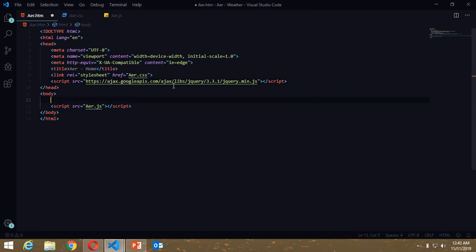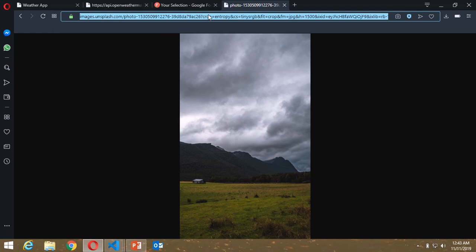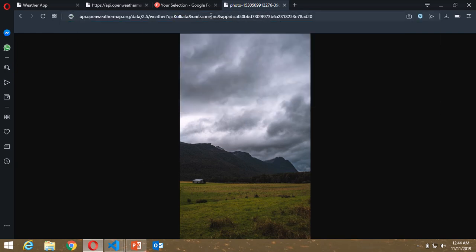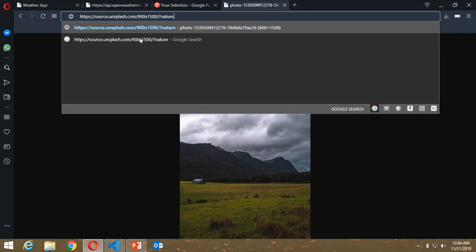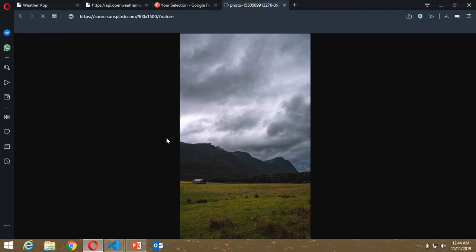The first thing I'm going to do is make an img tag. This img tag would be having something really special. This is also one kind of API. Wait, I forgot the link. Let me get it. So over here is the link. Whenever you call this link, it returns a new random image.